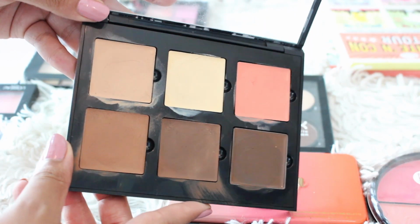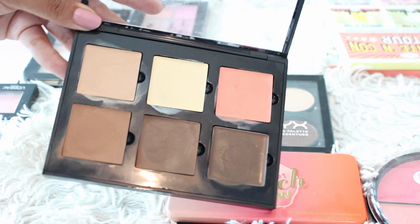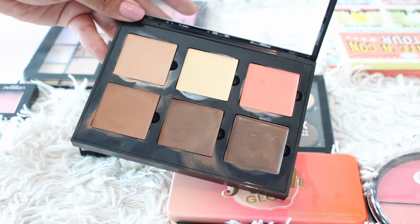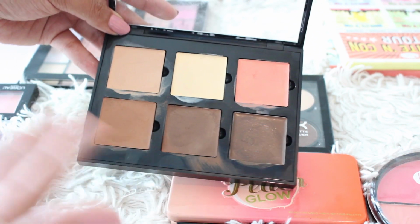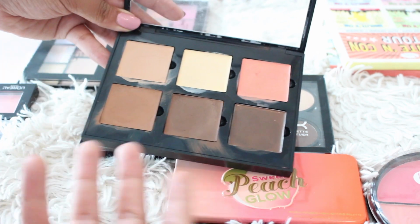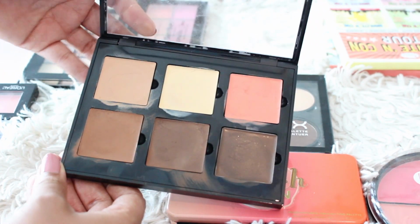This is a contour palette I know I hate. I think this is the first cream contour palette I bought, and this kind of started me on hating cream contours, but I've actually come around to them. To me, the formula was bad, and I had so many people be like, just put an oil on your face or put an oil in there. Like, I don't want to have to do that. So I'm finally gonna get rid of this, although I do feel a little nostalgia, because it kind of brings me back to that time of when I was first trying out this kind of stuff, but it just is bad and taking up space, so this will go.